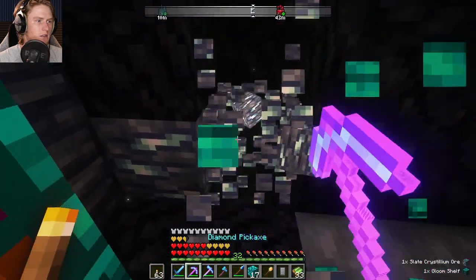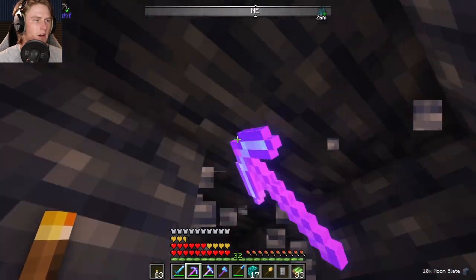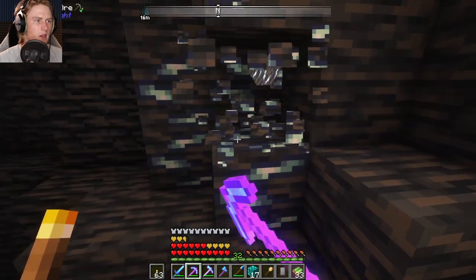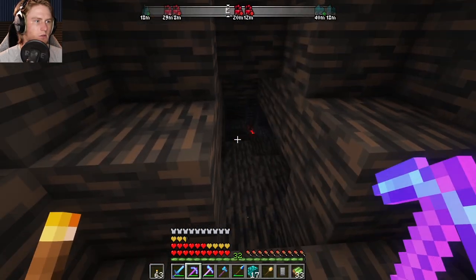What is this? Slate crystallium ore. I want to find that ancient debris stuff, but it's not ancient debris. It's probably going to be hard to find. I bet it's going to be the same as netherite. Yeah. Okay. Well, I guess we're just going to keep collecting a lot of this ore and do something cool with it when we get back to Bars. But for now, I see fire.